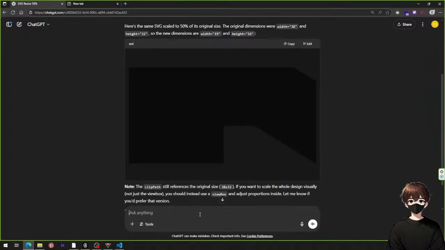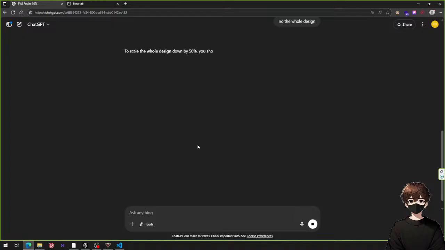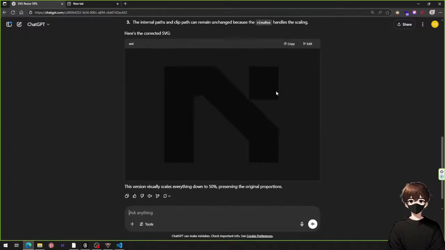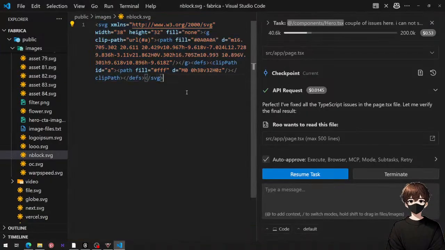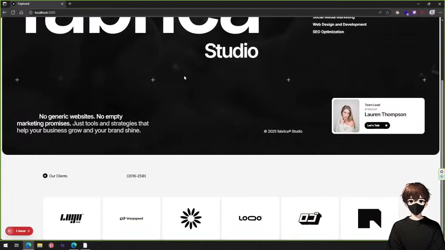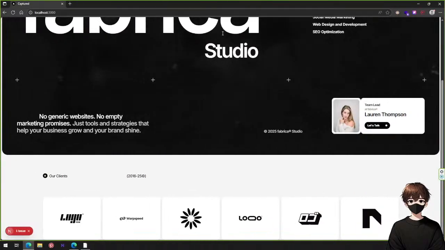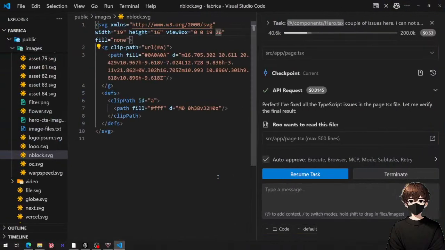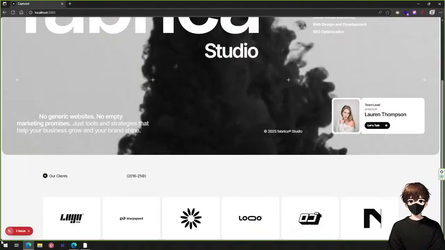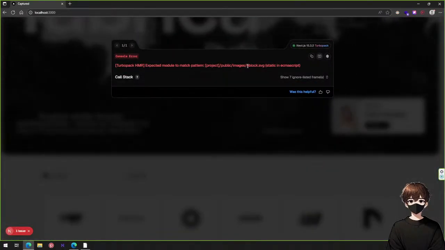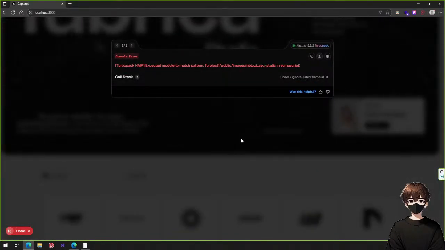Know the whole design. Okay. Let's see. Width 19, height 16. That doesn't work this way. And also we have an issue. Yeah, okay.